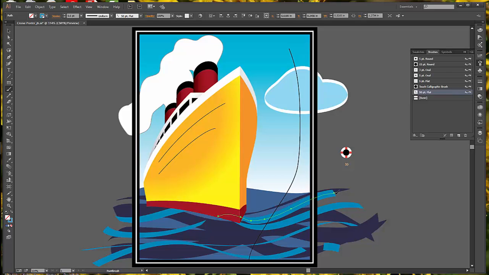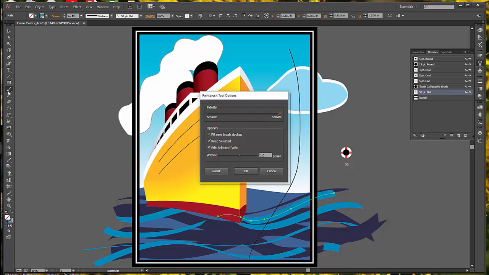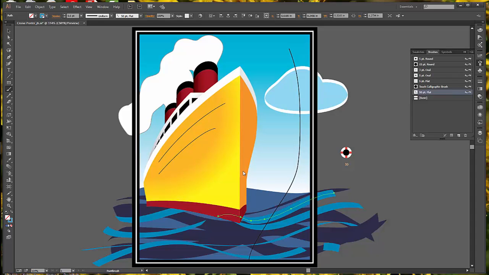It was very simple. Now, double-click the paint tool again, and this time deselect the keep selected because we won't be using that again. Now, to deselect, you can hold down your control button and click to the side, and that will deselect as well as going to select deselect.